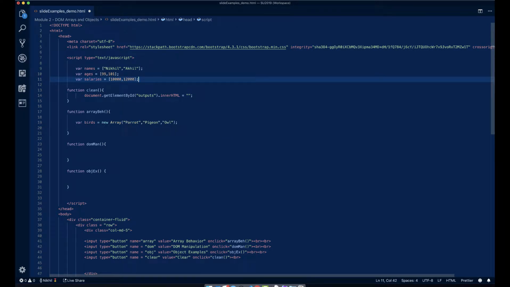So there are two ways we can declare arrays: using the new array statement, and using square brackets, putting elements in them.